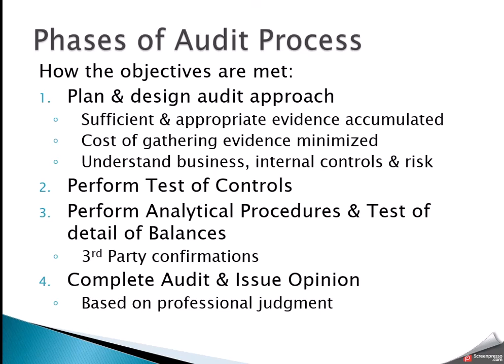Then there's going to be a test of detail of the balances. Those are where you're actually physically looking at something on the financial statements, such as accounts receivable. And with accounts receivable, you can do third-party confirmations. You can take your highest customers, the customers that have the most owed to the client, and actually confirm those and send them a letter. It says, hey, as of the end of the year, these are the invoices that we think are outstanding with our client, please confirm. And that's the best way to do it, because then you have an outside third party confirming what they're showing on their books.